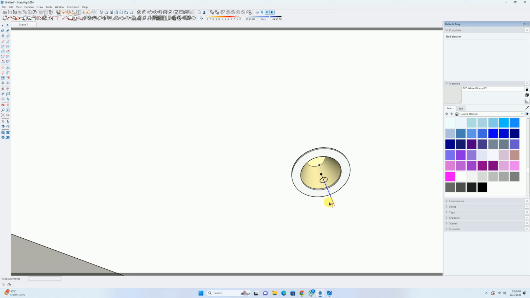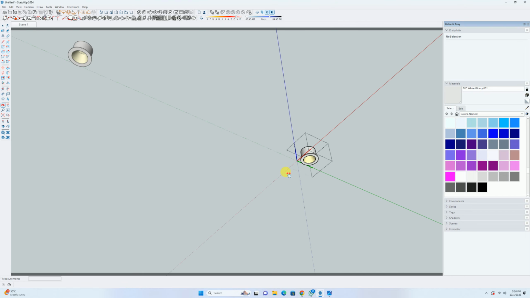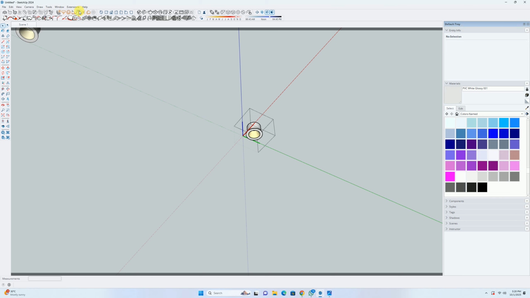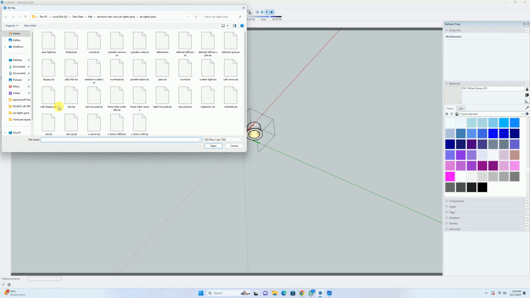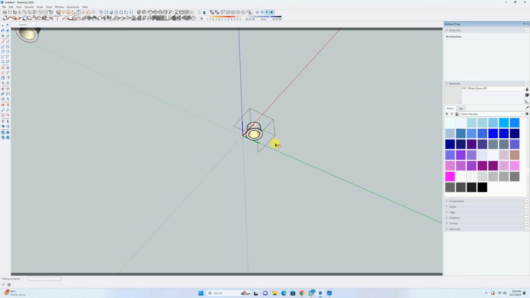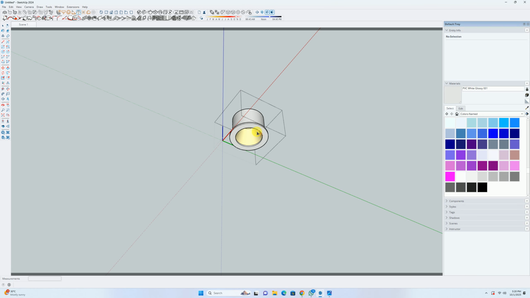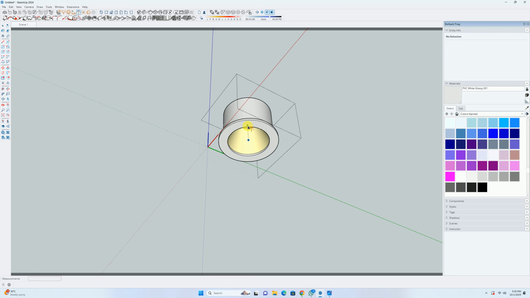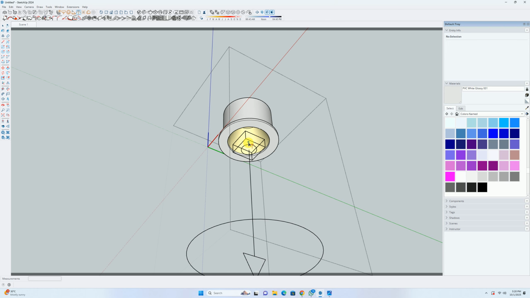Okay, we'll go to this. I'll double click on this component and then I'll go to this IES feature. From here, I'll select the soft display light and we'll switch the light at this point.